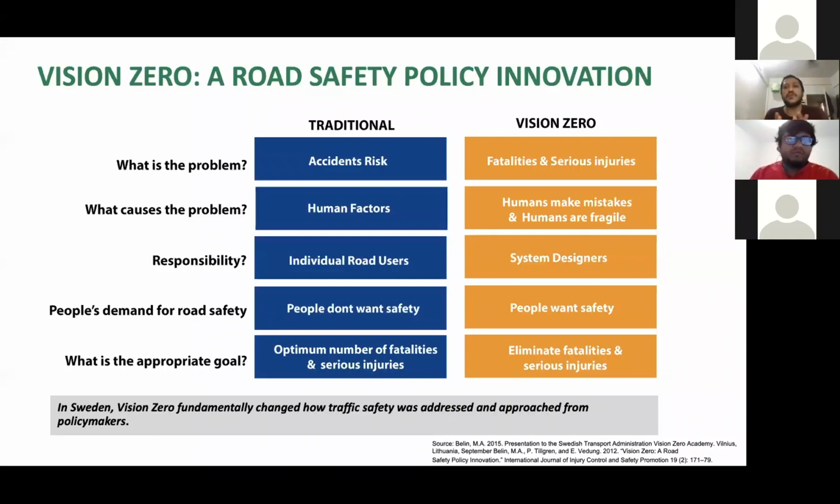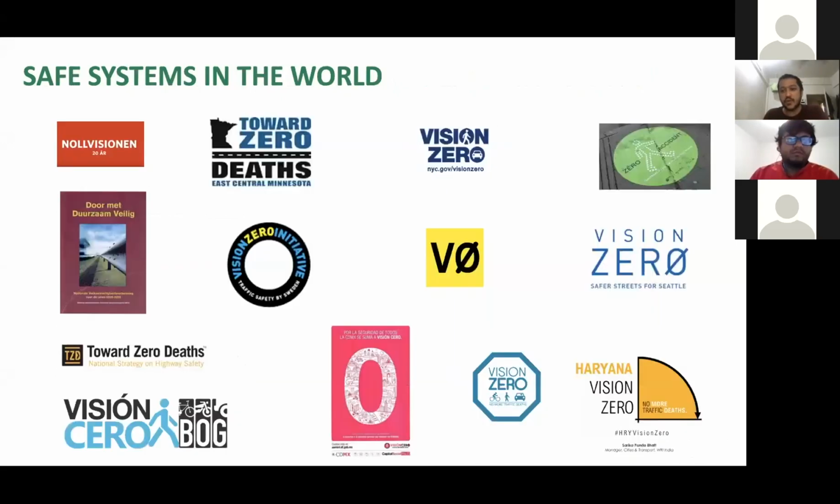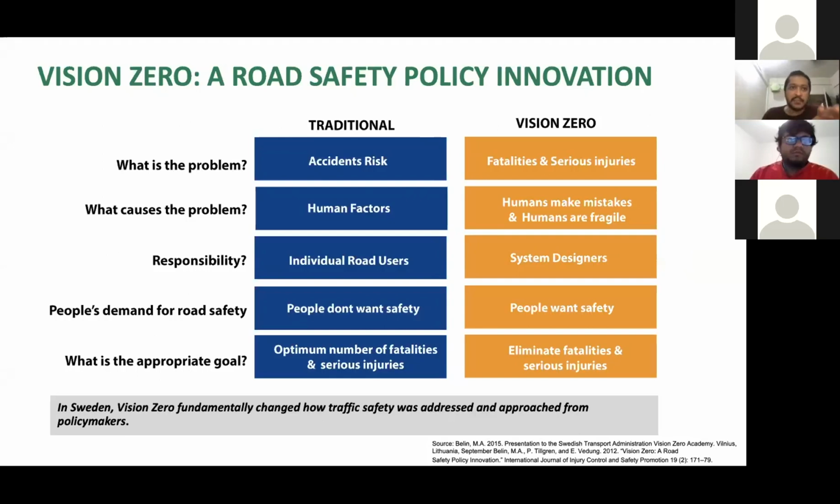Vision Zero can be a contested term because many politicians or administrations will say, hey, we're not going to achieve zero. But in its meaning, it essentially means that we have to strive for zero. We have to be guided by certain principles and understand that no loss of life is acceptable. It talks about fatalities and serious injuries, which is what we have to prevent to save lives. Humans make mistakes and they are fragile, so they shouldn't have to die for it. So you have to consciously design for that. Responsibility shouldn't be just of the road users. It has to be a system responsibility. A very important part of it is system designers.